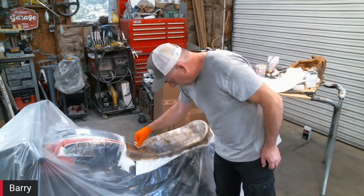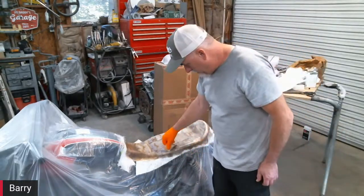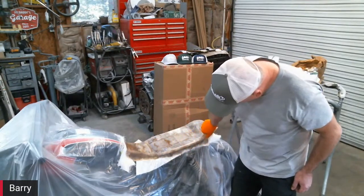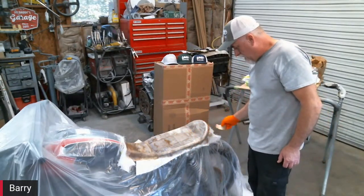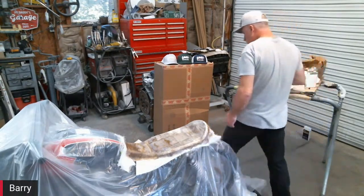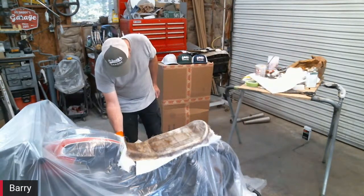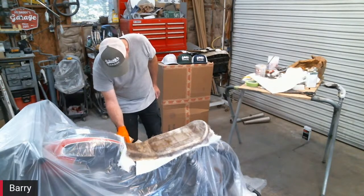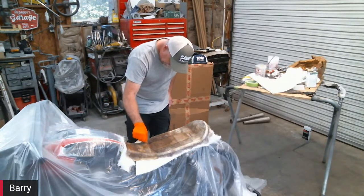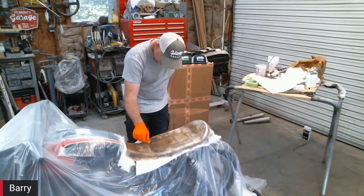It feels like it's doing something, but honestly, if it was a time limit, it should be hard by now. It should not be still pliable. And it still feels like it's pliable. So I may have done all this for naught. I don't know yet. I'm really hoping it cures. I could probably get out a heat gun and add some heat to it to see if that would help. But I don't know. If I had it out in the sun, it would probably help a lot.